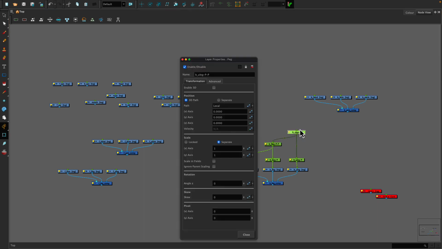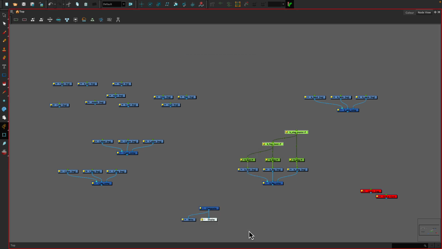So this one here is the back upper leg, and this is going to be the master peg for the back upper leg, and then this is going to be for the lower. As long as we have some consistency in our naming sequences, then that's going to work.